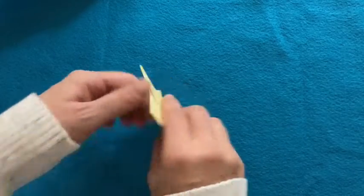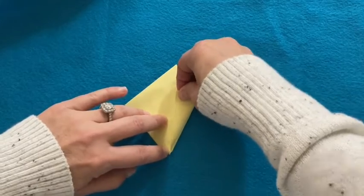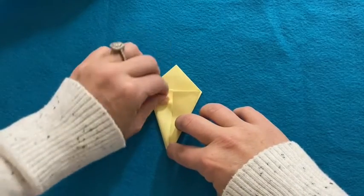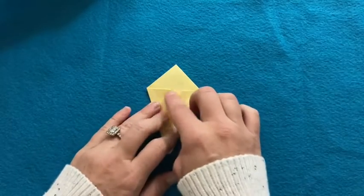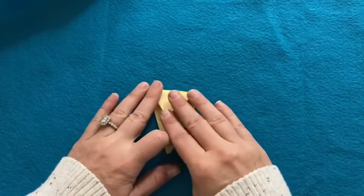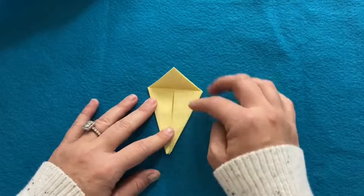Turn it over, do the same thing, flat edge to center. Then we want to do one more fold. It's a temporary fold, it'll help us later. We're going to bring the top down, you're going to fold it right along the top of our little shape here. Okay, and then open it back up.